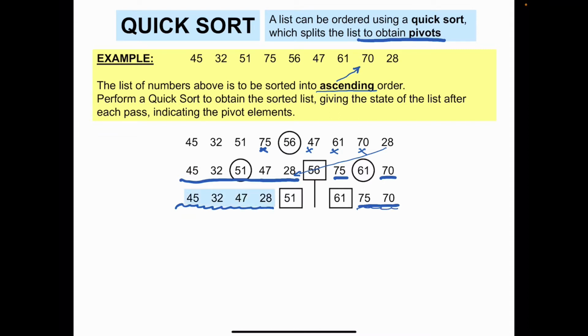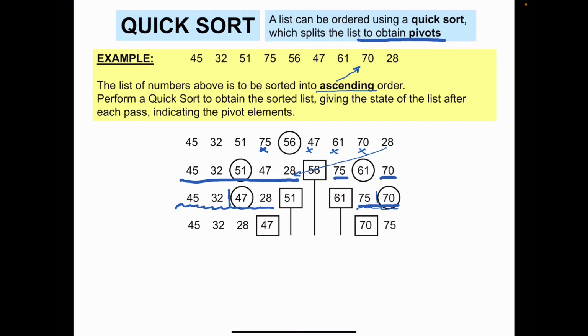So in here, this is what I was saying. There is no middle element, but this is the midpoint. That means I'm choosing 47. And similar stories here. I'm choosing number 70 because it's on the right side, and that's our convention or our agreement. Okay, and now keep doing. So 45, 32, 28 are all less than 47. Then I fix 47 and there are no numbers that go on the right side.